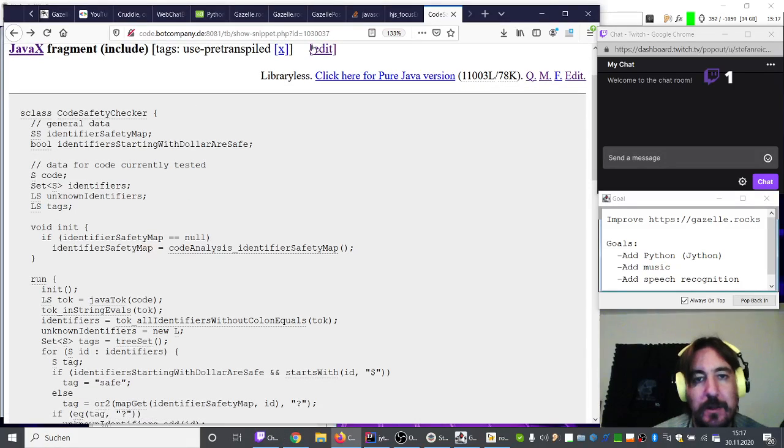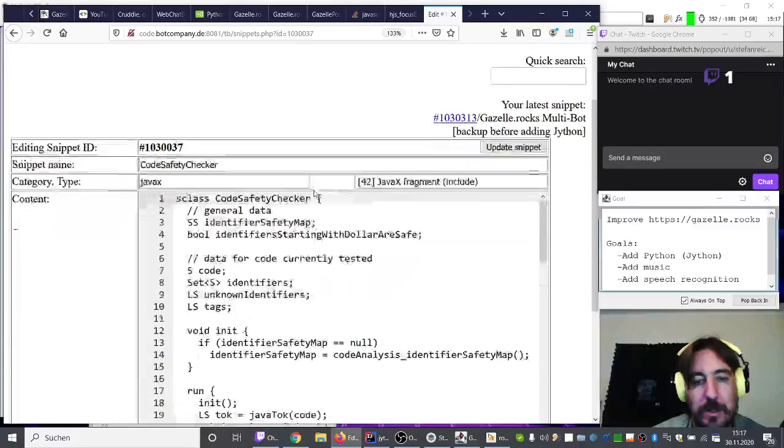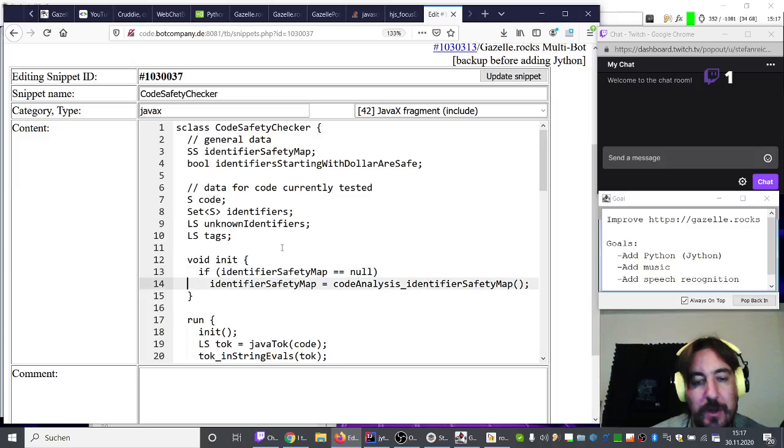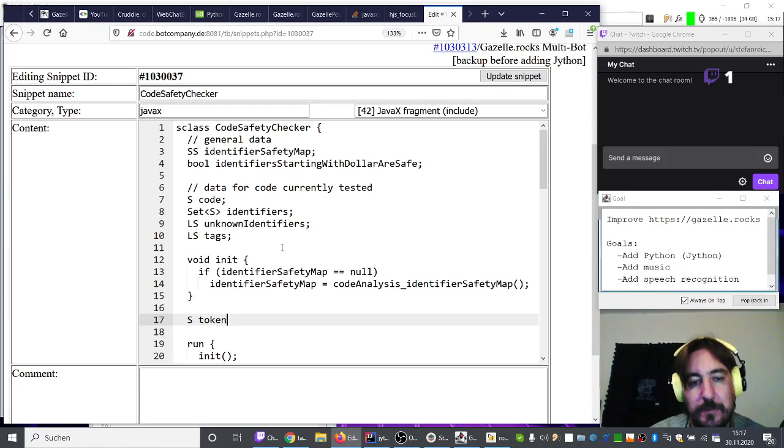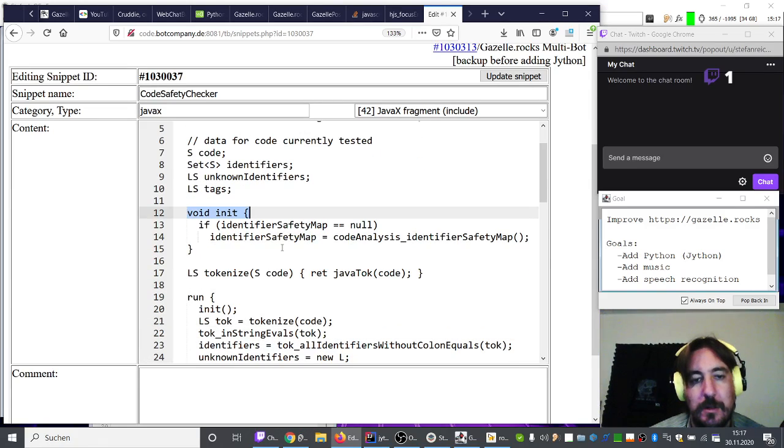I think we can hack this to do Python instead. Tokenize, or whatever. Tokenize this, and we initialize differently.